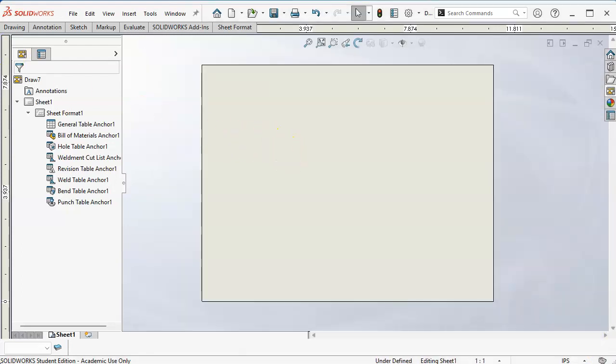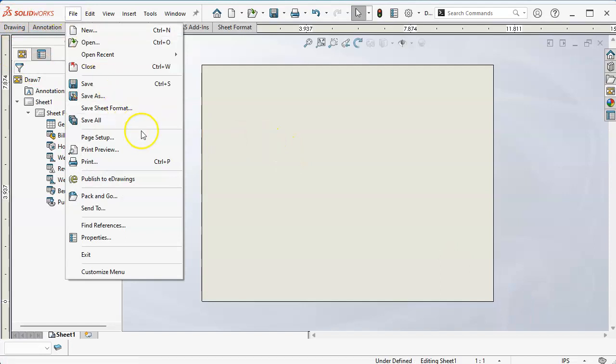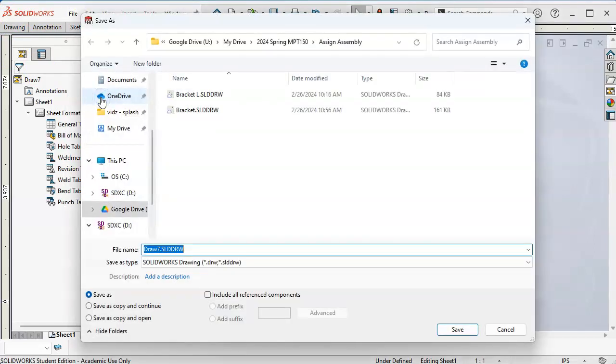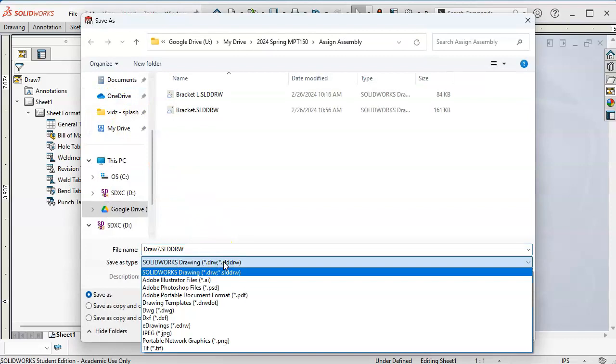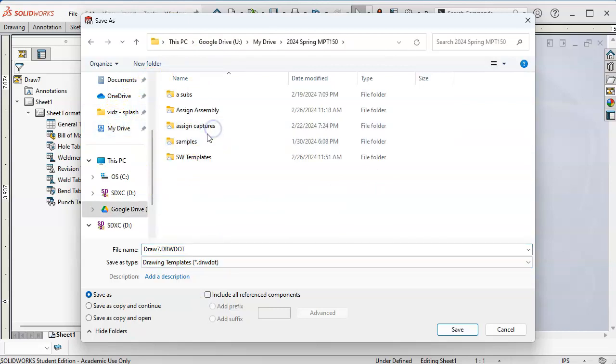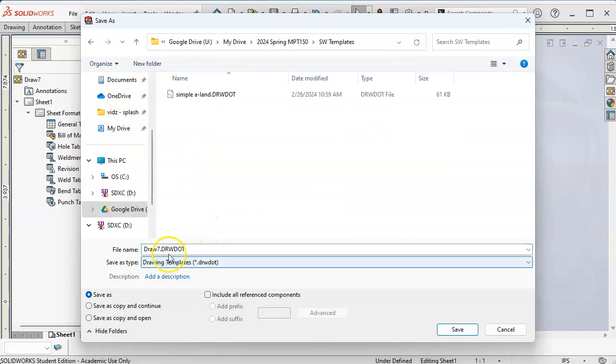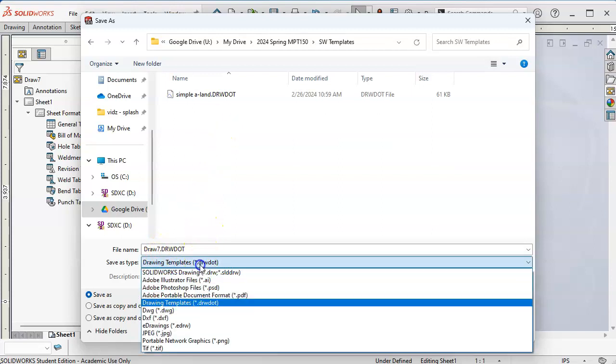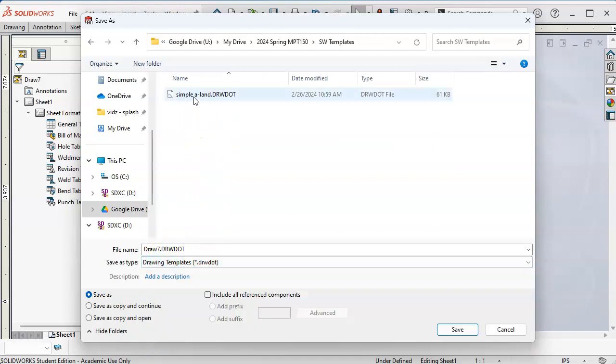All right, since I forgot the document template on the one with the border, we'll go save as and drawing templates and make sure that it takes me to the correct location. And that one was, and now I don't remember what I called it, but close enough.